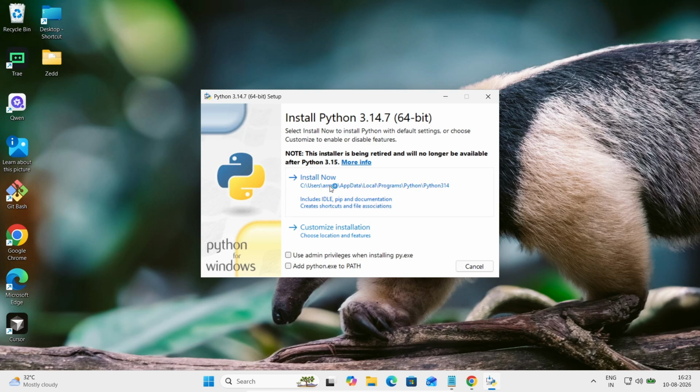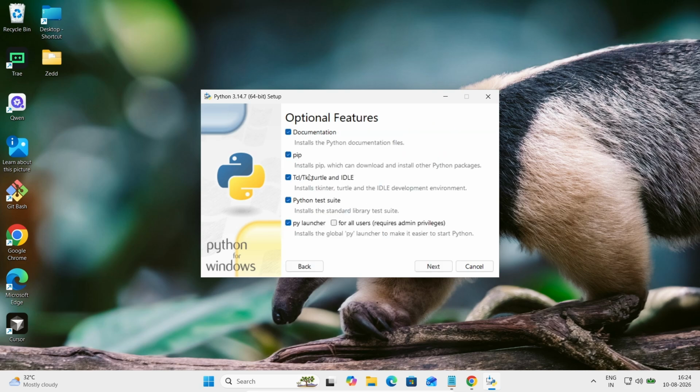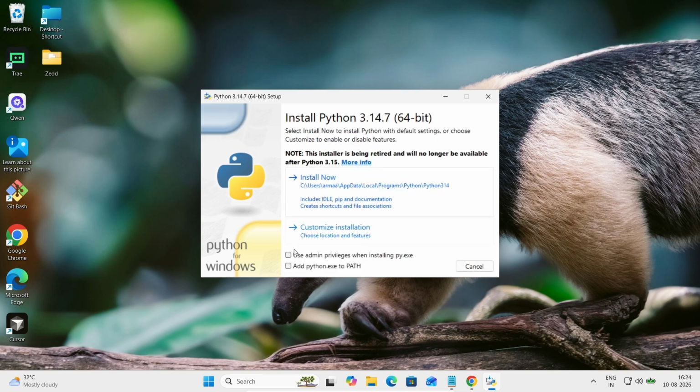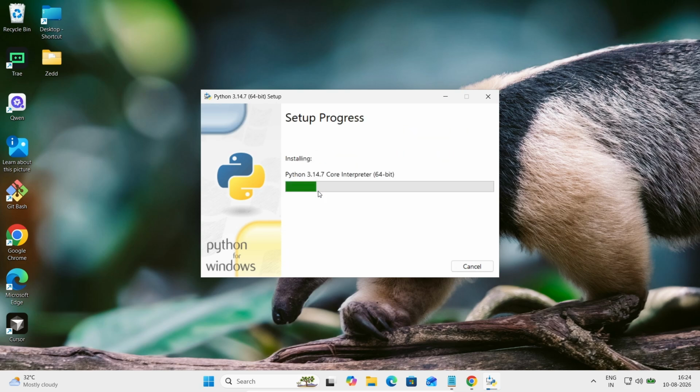Here, when you choose this option, you can get this Python exe file with IDLE and pip. And if you select this option, then you can also get pip. If you check that, then you can get pip. Or here, the first option, you select these tools, then click this Install Now.